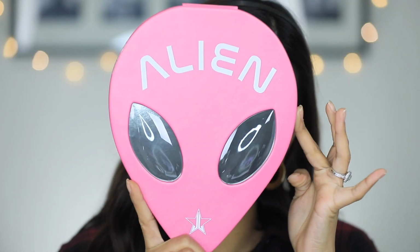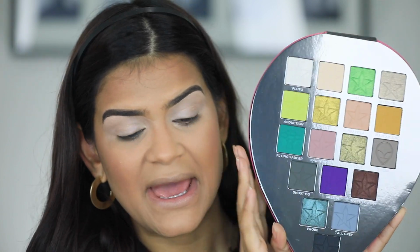This is the actual palette, and we have our alien right here. You have a giant mirror right here, which is in the shape of a teardrop. And again, the quality of this mirror is one of the best that I have ever seen. I'm gonna blind you, but it's an amazing quality. It's super clear. You can tell that they spent a lot of money creating it. And then when we close it out, these are the eyeshadows. They look bomb. I had seen pictures, I saw his video, but when I saw it in person, honestly, I'm shook. I'm in love.